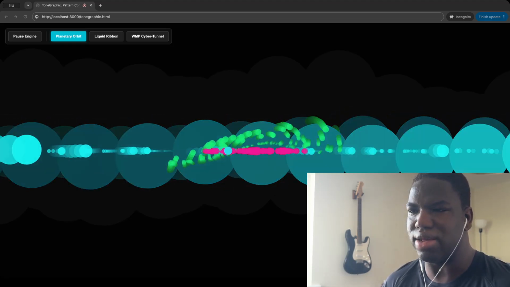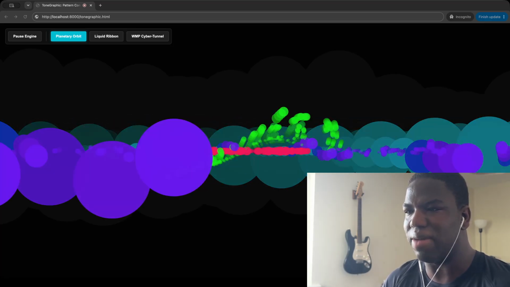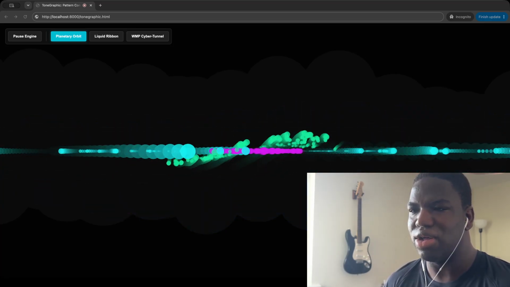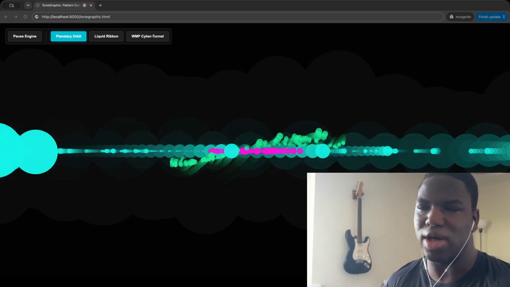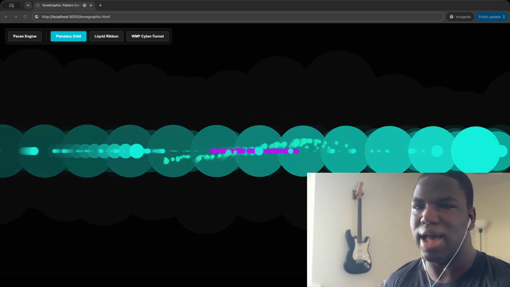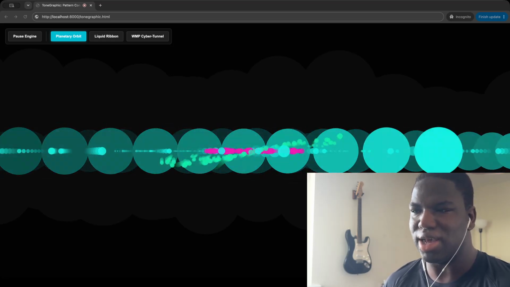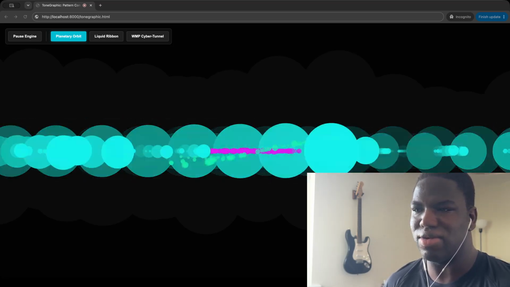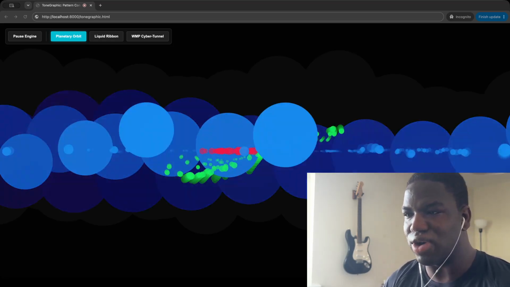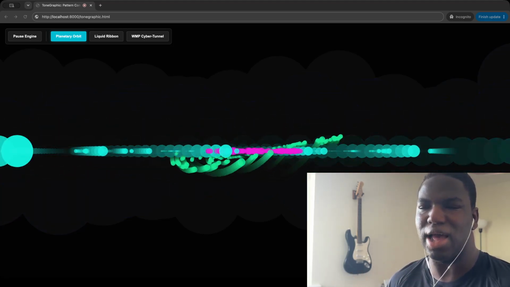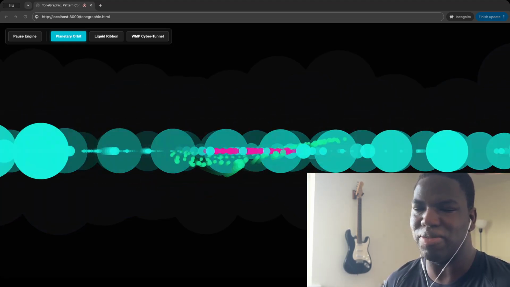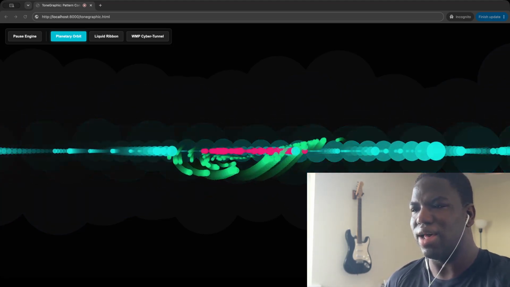So yeah, you can see that if I make more noise, then it changes a bit more. If I clap, then it changes a bit more. So we've got different colors being rendered depending on how loud or quiet the particular sound is. So when it's ambient, it goes relatively still or relatively normal. And when it goes really loud, then it amplifies the colors a bit more to match the increase in sound. So yes, this is the first demo.